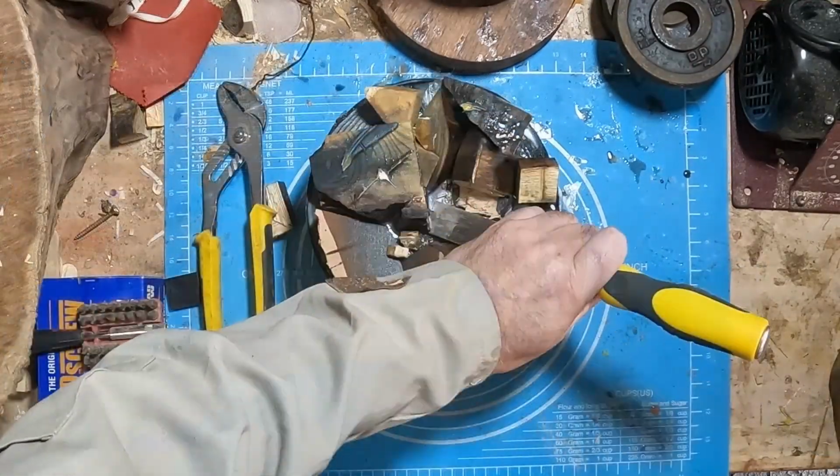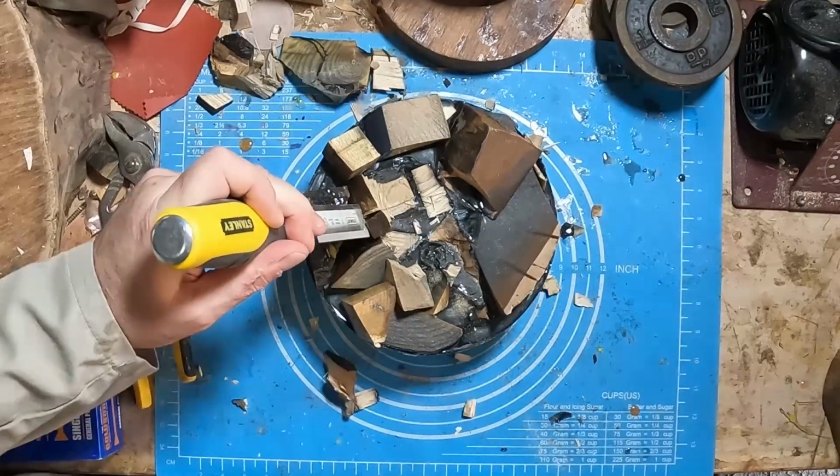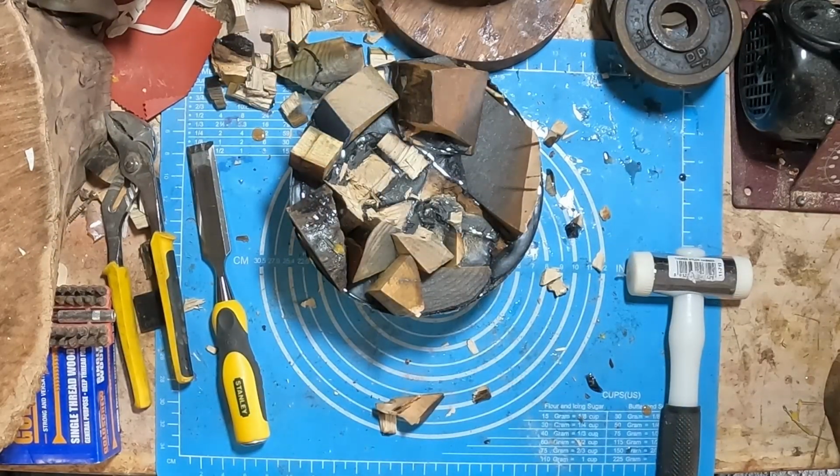The offcuts came away with a few well placed hits, and with that done, I marked the centre, drilled an 8mm hole and mounted it on the lathe with a woodworm screw, also using the tailstock to secure it in place.